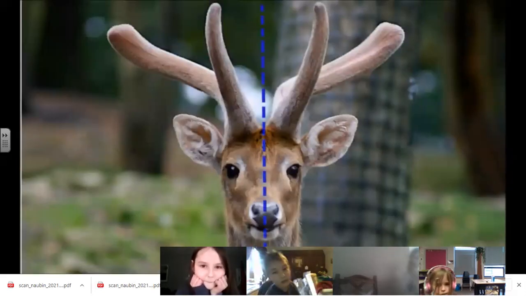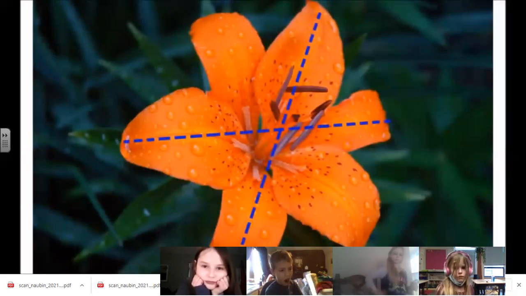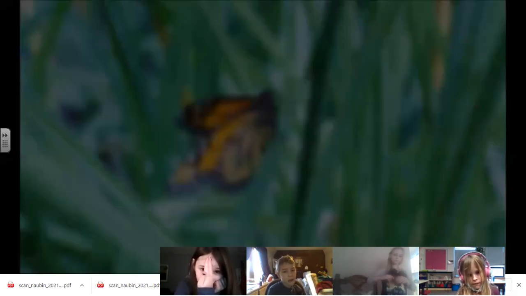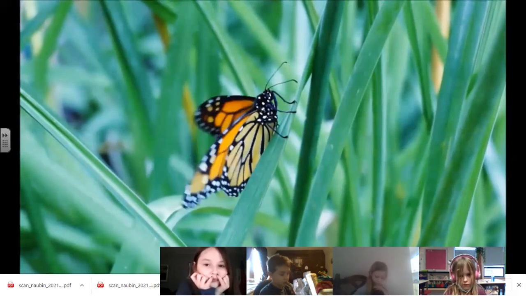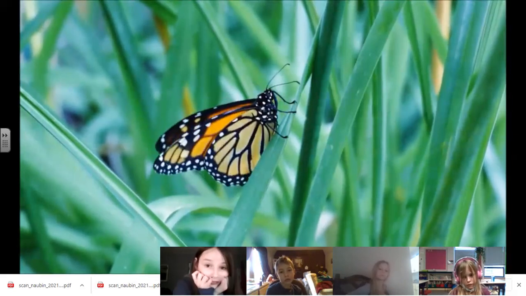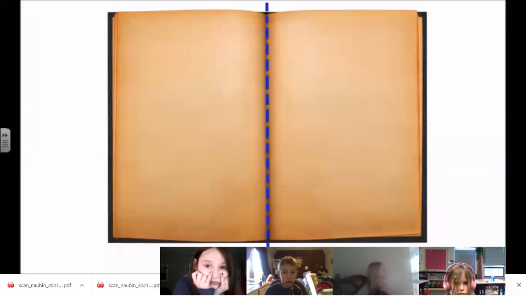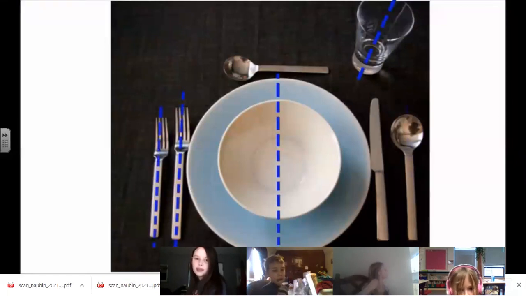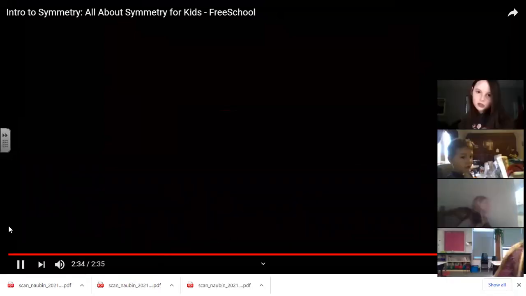Symmetry is often found in nature. One favorite example of this is a butterfly. When a butterfly folds its wings, it is easy to see that they are the same shape. Now that you know what symmetry means, see if you can find symmetrical objects near you. You may be surprised by how many things are symmetrical. Monster Math. All right. Counting to 10.